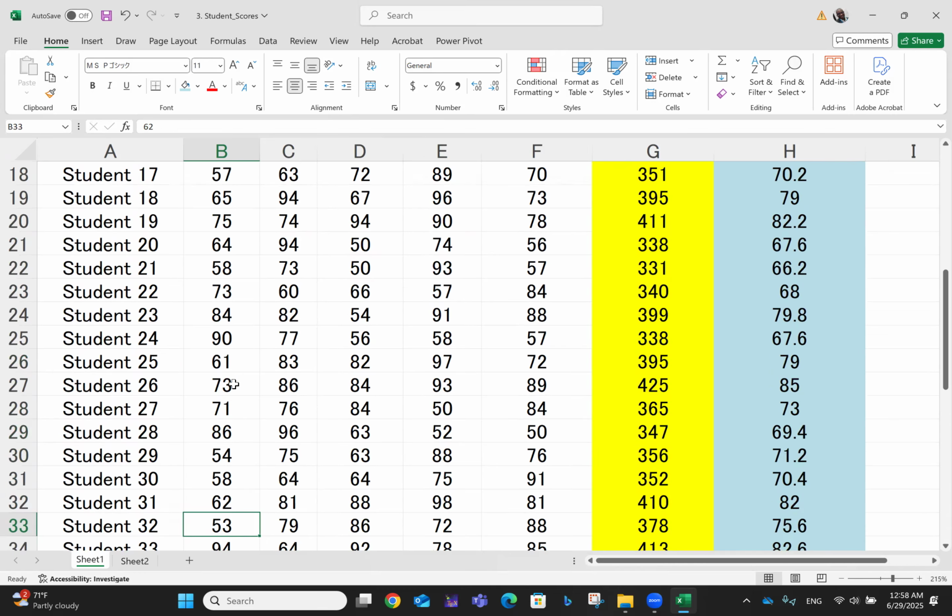Now, sometimes you cannot see the heading. How do you do it so that even if you move away, you can still see your heading all the time? Let me see. You can lock this. We can right click on this and say format as row height. Let me see. This is merge and center.